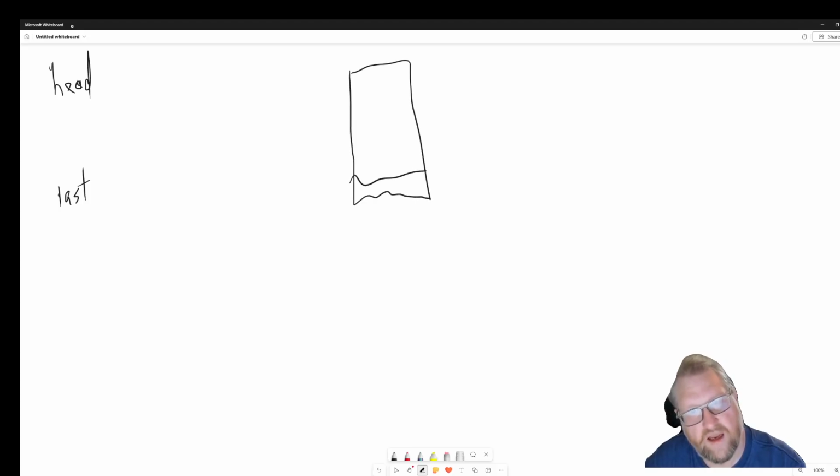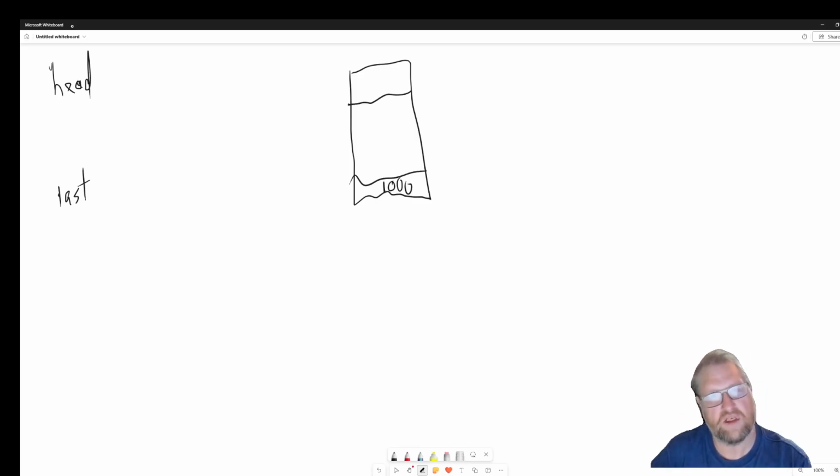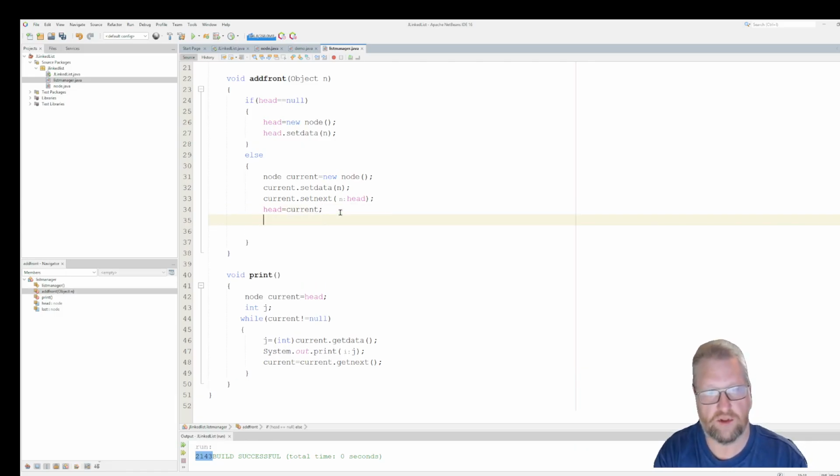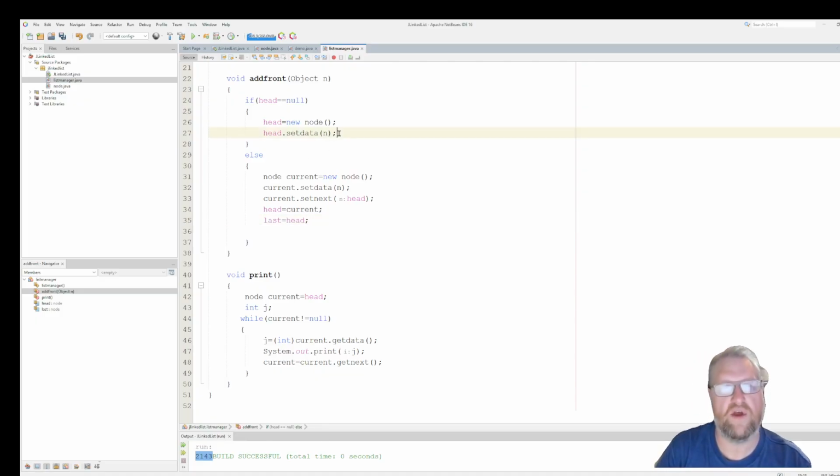So let's say that that's at address 1000. The head and the rear are going to both point to the first node on the list at address 1000. Remember, this has got its own pointers, its own next in here, which is just kind of like a pointer that points somewhere. It's going to point to 0 for now, and then we put a value in here. So that's what we've got to add to the insert front, the add front. We've got to say that the head is equal to current. Not only that, but last is equal to head. And we've got to do that for each one.